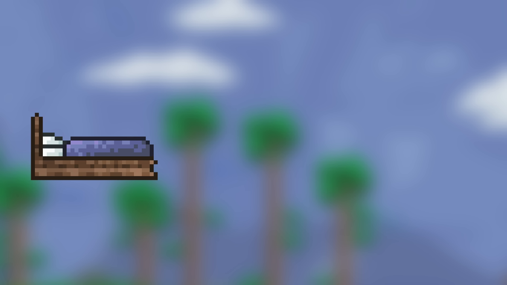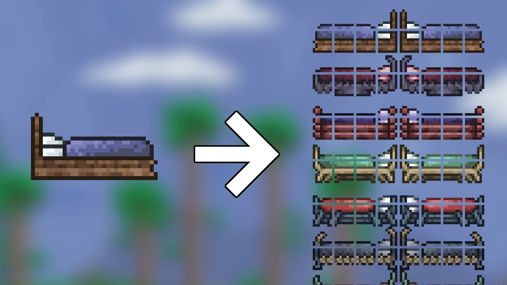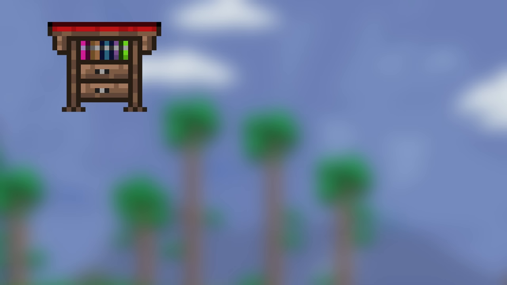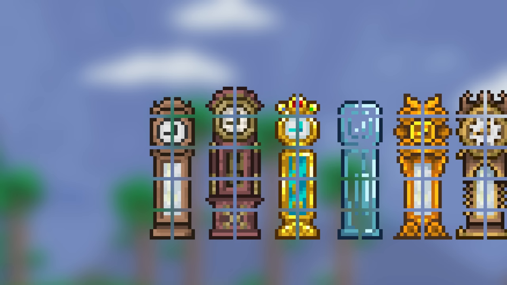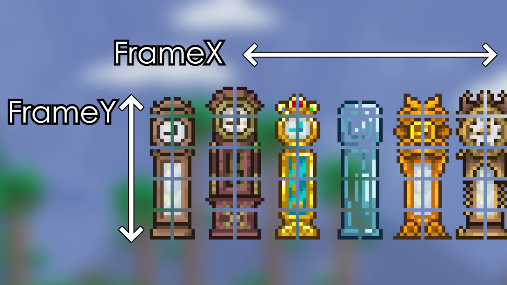In Terraria, all furniture items are stored on sprite sheets. Some sprite sheets are simple, only containing one furniture item, while others are much more complex, storing multiple different items on the same sheet. When the game is presented with one of these more complex sprite sheets, it looks at one of two internal values to know what to do. The first of these is frame X, the horizontal position in a given sprite sheet, while the second is frame Y, the vertical position in a given sprite sheet. Both of these are measured in pixels.